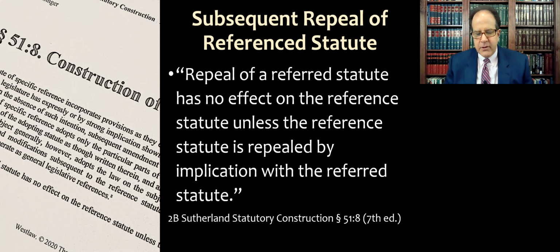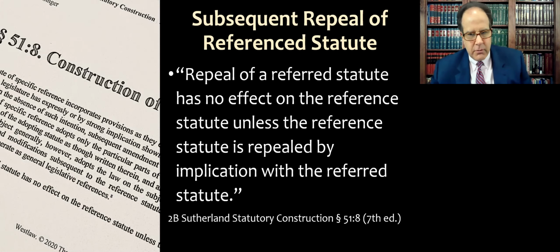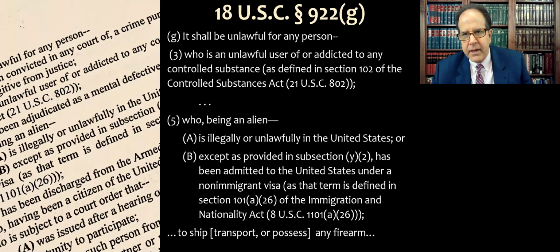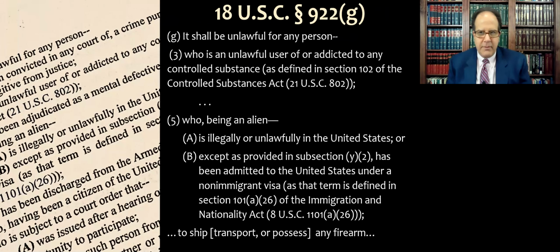So you could have a repeal by implication, but as you know, when we've talked about repeals by implication, they are disfavored by the courts. Here's a quick example from a very commonly invoked and enforced statute nowadays, 18 U.S.C. 922(g). This is the firearm prohibitors. The most common one is (g)(1), which is the felon in possession statute.